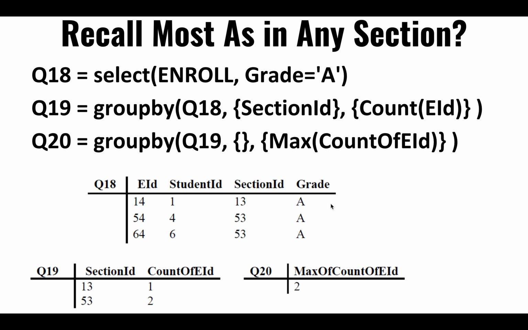If we go back to the original example before, where we were calculating the number of A's, right? Originally we had calculated the maximum number of A's, and we had come up with 2, right? So we could specify additional questions such as, now that I know the maximum number of A's is 2, I'd like to know which section gave out the most A's, right? What we could do is just join these 2 now, right? Because we calculated the maximum of 2, we can join Q20 alongside Q19 with 2 equal to 2, to find out that it's 53.